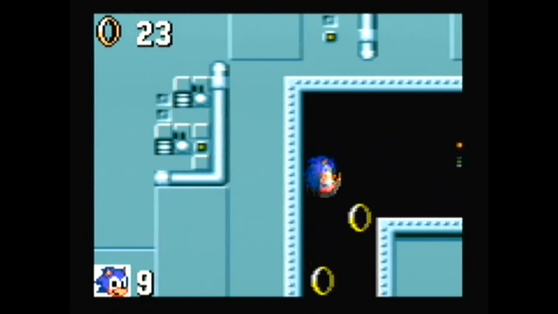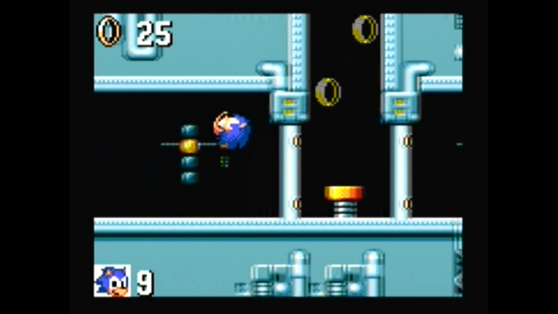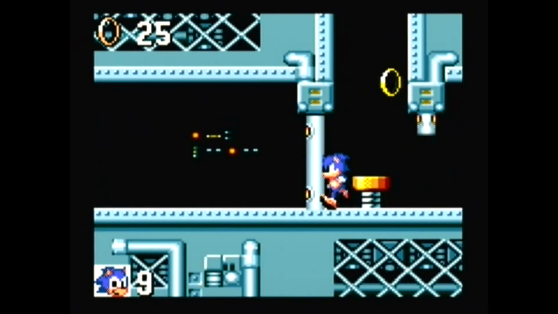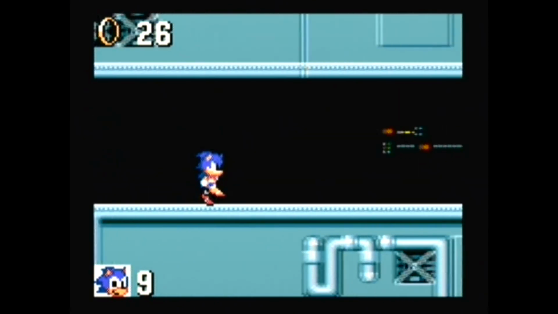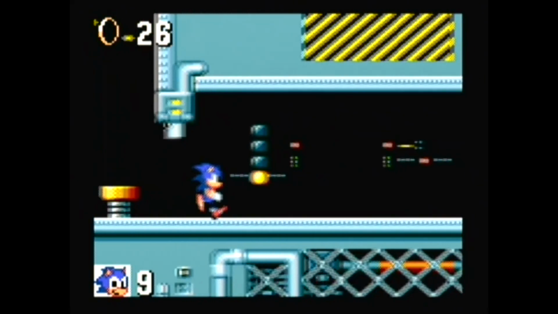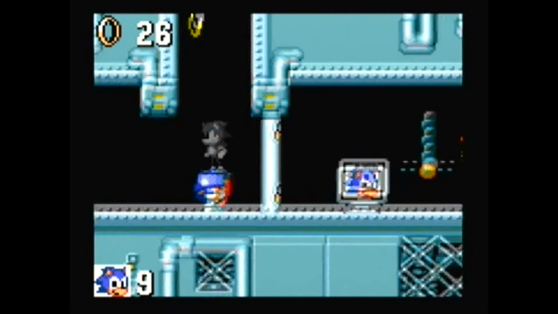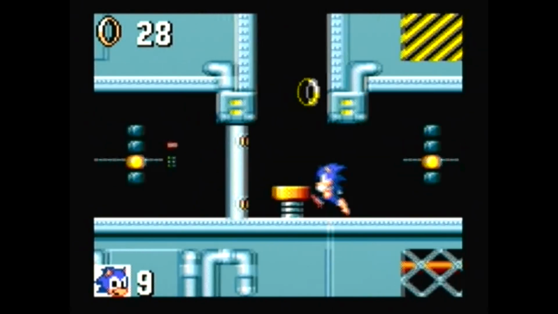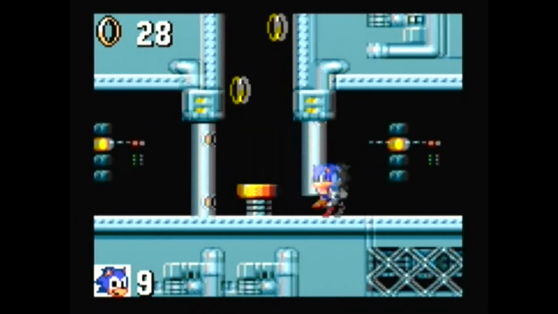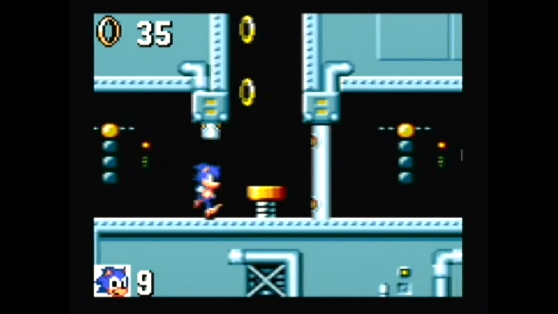So I think I want to go this way. Okay, I think I went the wrong way. Doesn't matter now. Yeah, okay, I screwed up. So you gotta find your way around. And honestly, I don't even know that it tries to attack you. So let's go up here. And this time, let's go up this next spring. There we go.